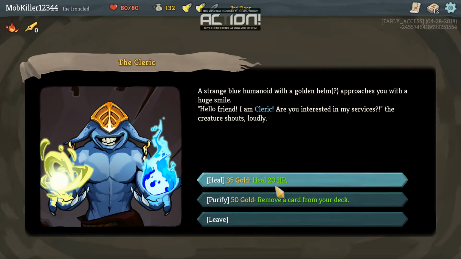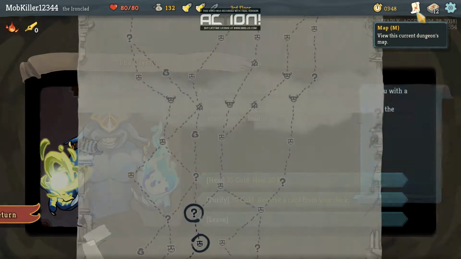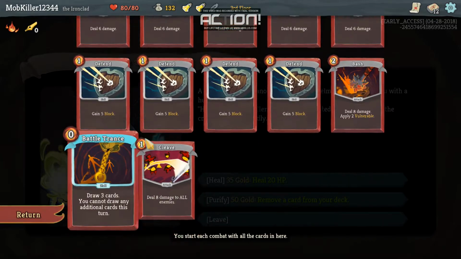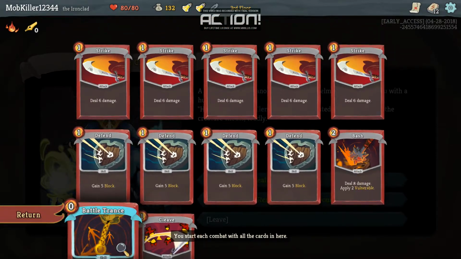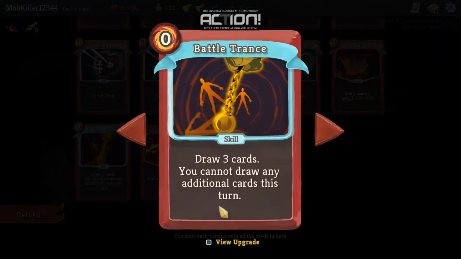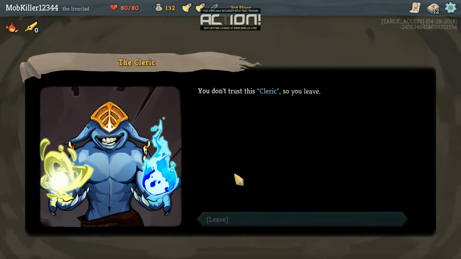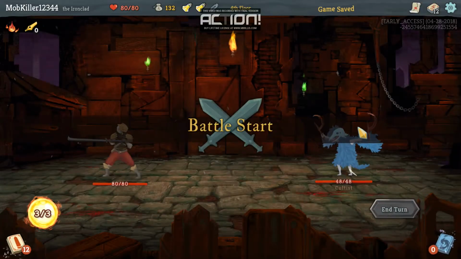So here I can pay 35 gold to heal 20, or I can pay 50 gold to remove a card. Because having a big deck, it kind of means you can't really draw. If I wanted one specific Battle Trance card, I can't if I have 50 other cards in the deck. But I'm just going to save the gold since there's a few shops in front of us.